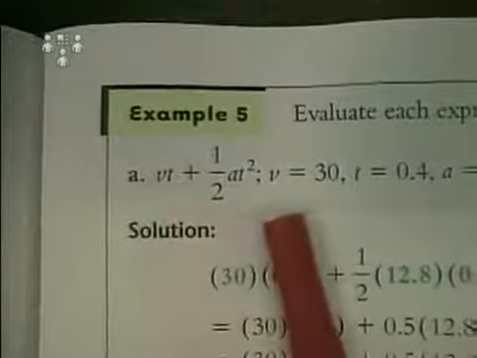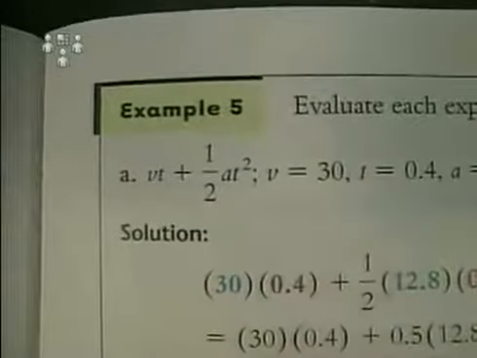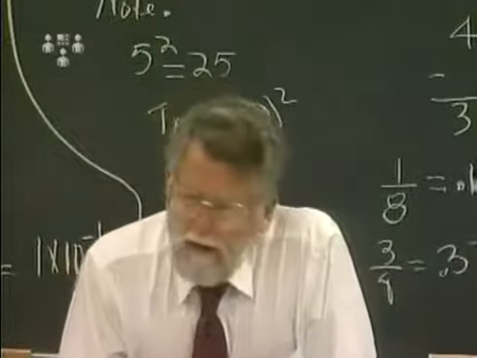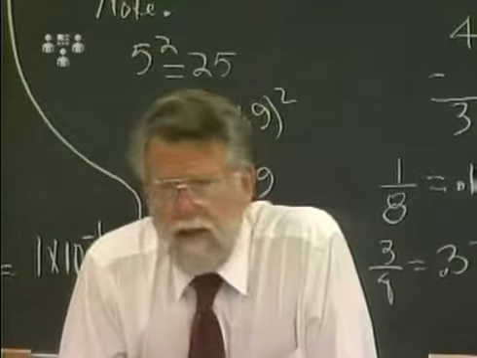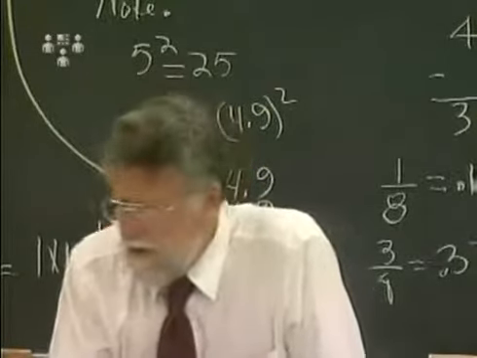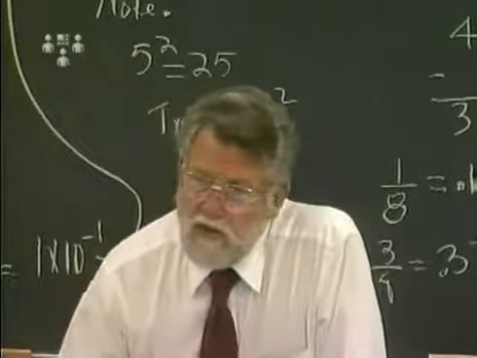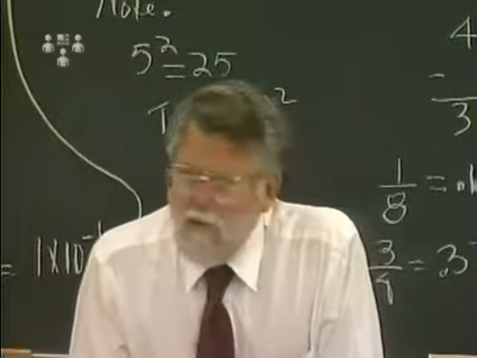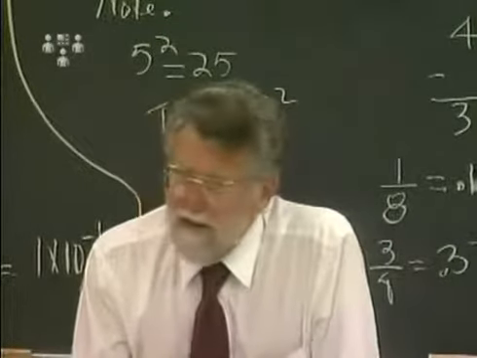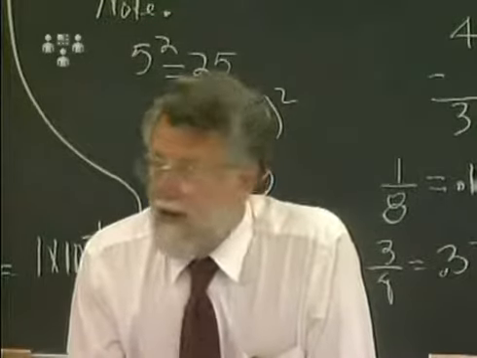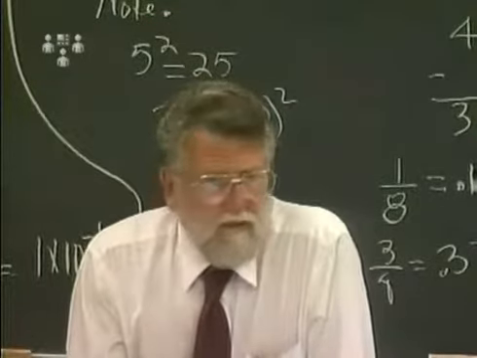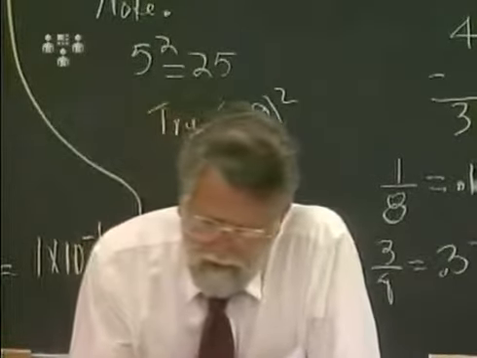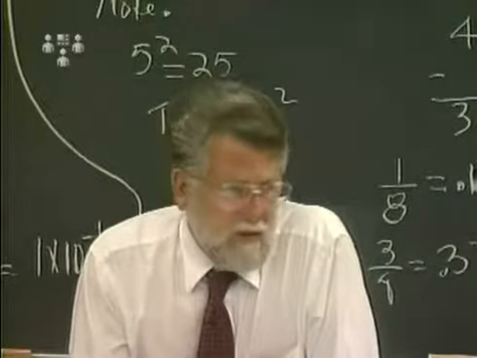this is distance. Now, the other thing I'm bothered by at this point, if I'm going to ask you to learn some of these formulas, I want them in a context that makes sense. And that is, we drop things on the surface of this globe. You aren't dropping things on the surface of the moon. And so the gravity constant, that attraction which causes things to fall down at a certain speed here, is 32 feet per second per second. If you're on the moon, it's a different value. But if you're going to play with the numbers, I would really like to see them explained in terms of the values that are used.